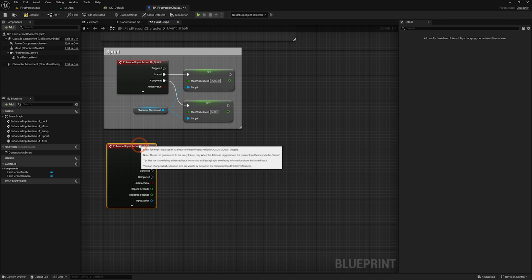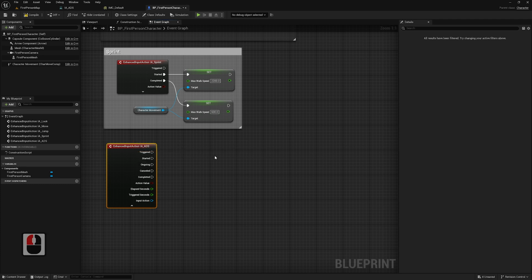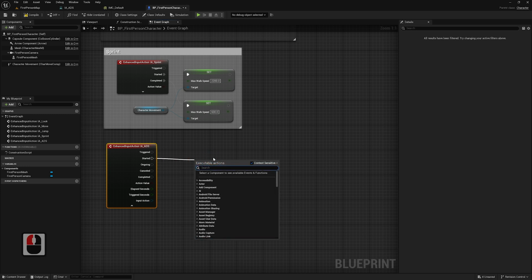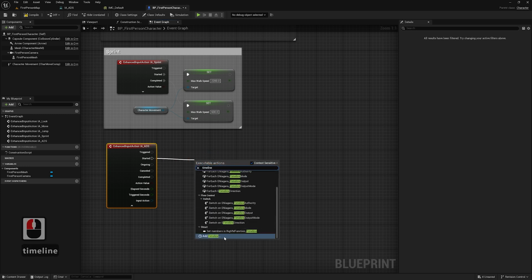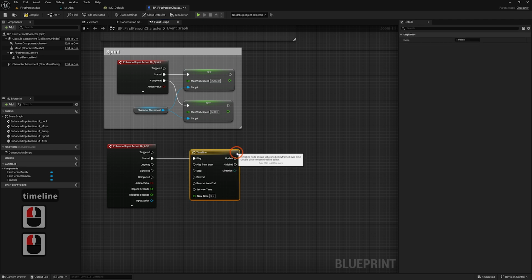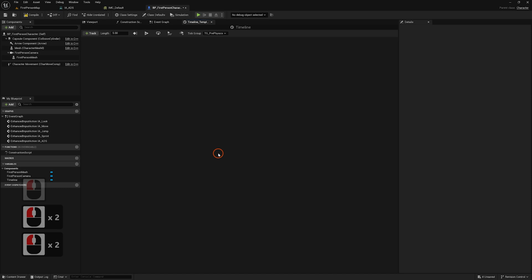And for this, we want to have a very, very smooth transition from zoom in and zoom out. And the field of view by default is set to 90. And we're going to zoom into a field of view of 45. So in order to get that looking nice and functioning smoothly, we're going to need a timeline node. So let's go off of started, and we will search for a timeline. At the very bottom, usually it will add a timeline, just like this. And we double click the timeline, which will open up a whole new tab for us that looks like this.